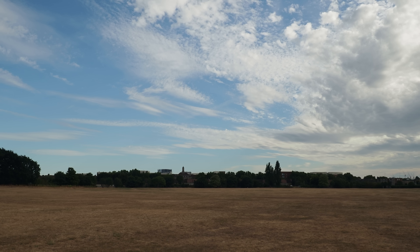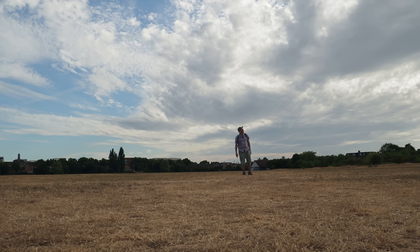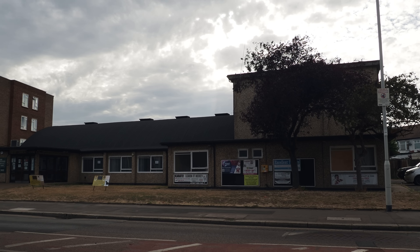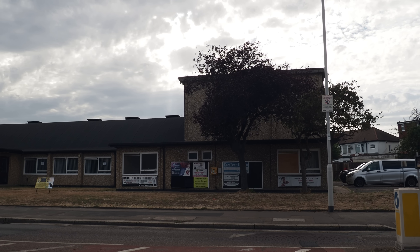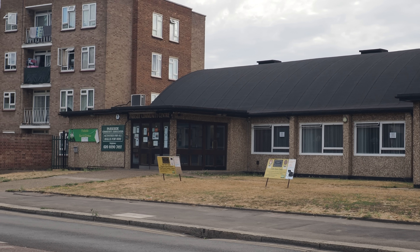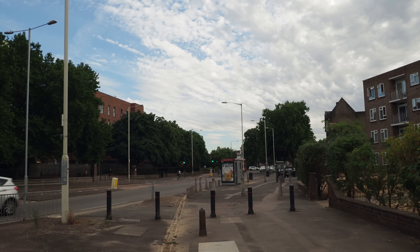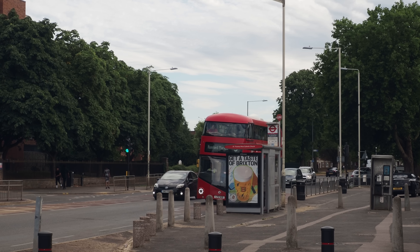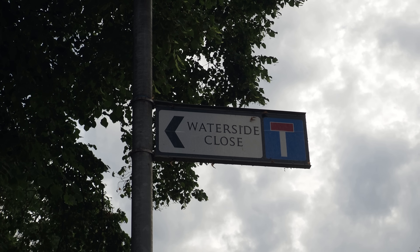I think we need a little bit of rain. This is the Parkside Community Centre — a sort of pebble-dashed modernism. I think it was originally a whitewashed building, a bit like the social club we saw earlier in the walk, but at some point — probably the 1980s — they pebble-dashed it. We're going to get our first sighting of actual river just up here on the left in Maysbrook Park, and I'm more excited than you can probably imagine. Waterside Close is a bit of a giveaway.